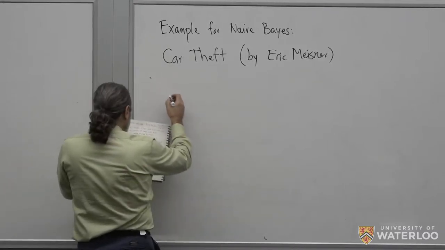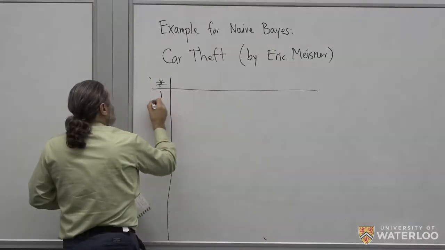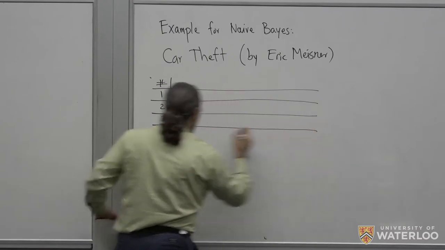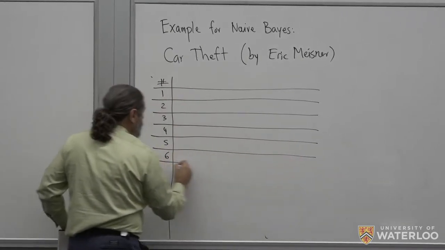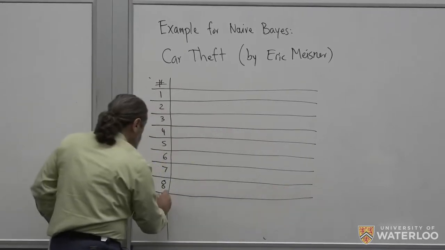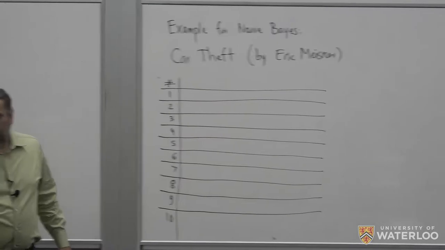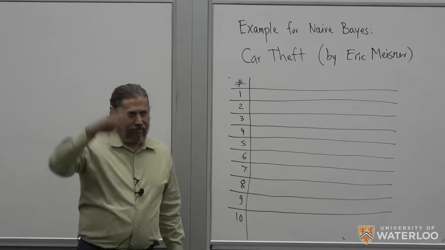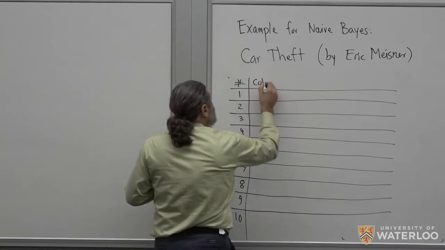Like any other method, we need a training data set, so I have to draw that table again. We are looking at different cars, and the question is, how likely is it that they would be stolen? As we said, the probability you're talking about is a Boolean outcome. Even if you calculate a probability, at the end of the day people don't want a probability from you. They say, give me a yes or no, make a decision for me. If I buy this car, will it be stolen or not? Most likely insurance companies are interested in that question, because they want to adjust the premium according to the risk factor. Then we have some features and attributes for the car.